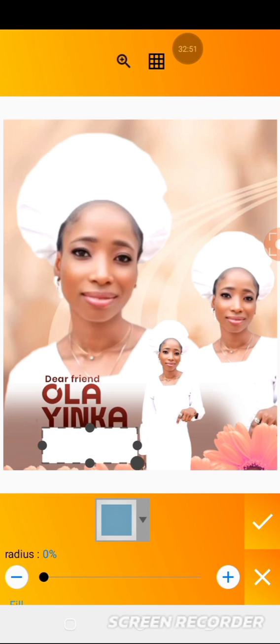Now, something like this. Now, increase the radius, something like this. A radius like this. I think it should be like this. Okay, something like this. It's better now.